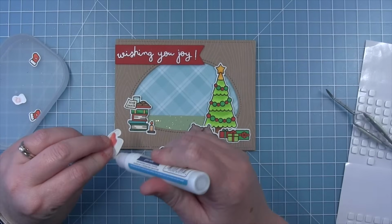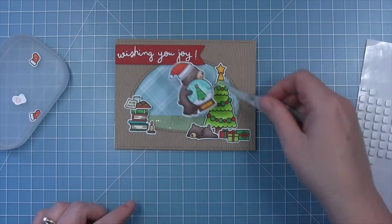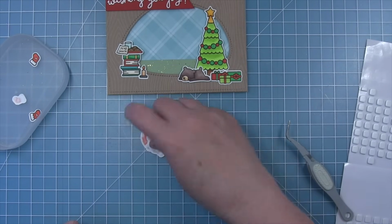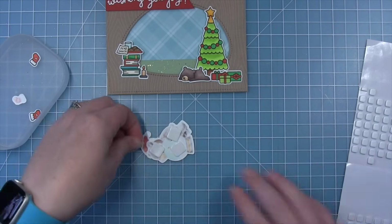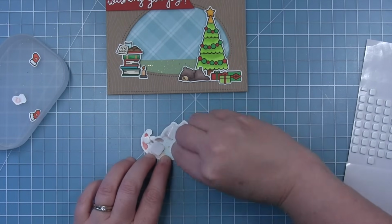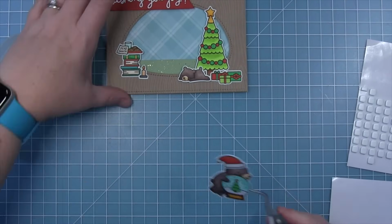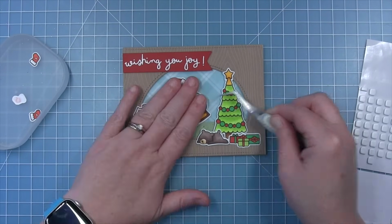Now for my bear with the snow globe, I'm going to add the little Santa hat that you can put on him from the set, and I'll put some foam squares on the back so that he can be popped up as well. He's going to be right in the middle of my scene, in the middle of the den. So I'll just pull off the liner paper and pop him right in the middle, and he fills that space very nicely.